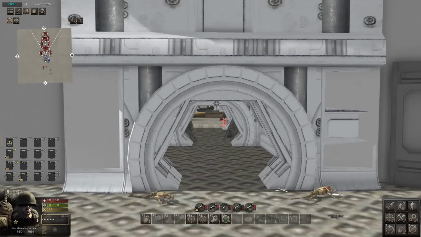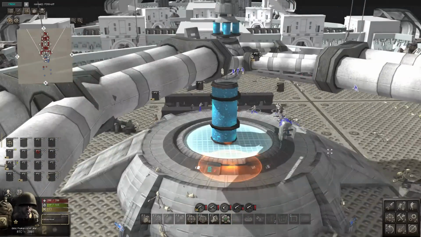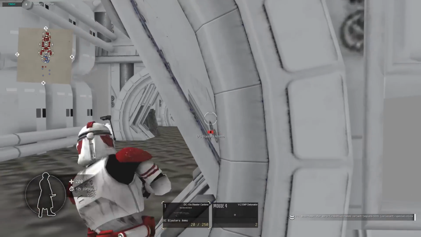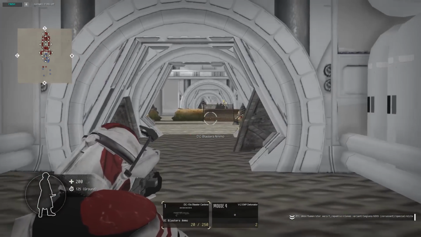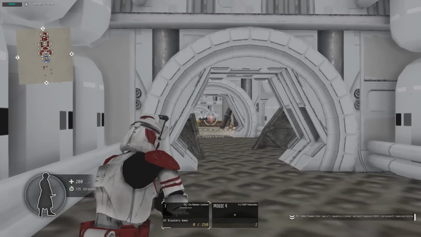Alright, you know, I think we beeline for the commander. Since our main mission objective is to kill their commander, I say we just beeline for him. And we probably ignore the rest of the area.